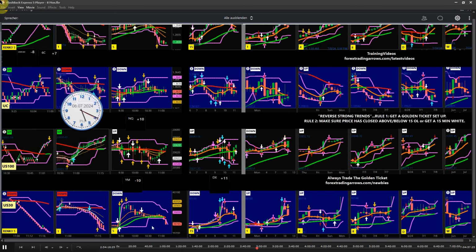As I say, the reason I took the second move was because of the distance between these 2 lines, the BB band and the 5-minute line. After that, that one's going to the 15-minute orange line, that one's going to the 15-minute orange line, and this last one, because the 1 hour blue was there. In fact, the 1 hour blue was there for that third trade as well, 1 hour orange line.